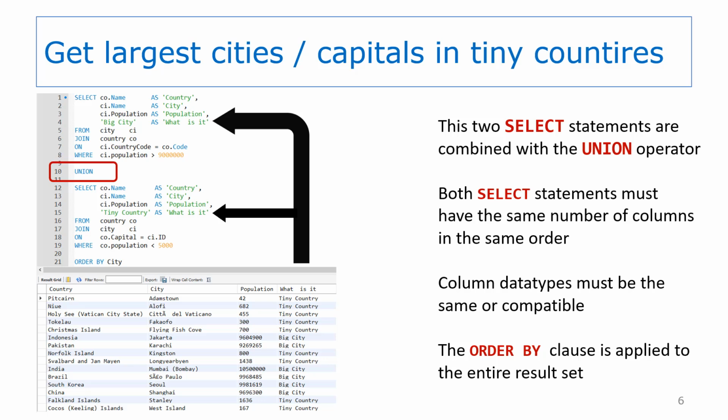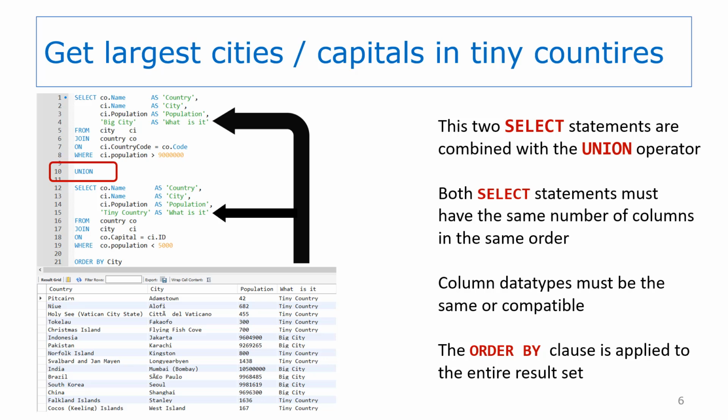When you use the union operator, you must have the same number of columns in the same order in all of the select statements that are used. I say all of the select statements because you are not limited to using just two select statements, as shown here. If you need to combine the results from 3 select statements, you just put another union operator after the second select statement, then put the third select statement after that. The column names don't have to be the same, but as shown here, you can always use the as keyword to assign column alias names. The columns must be in the same order.